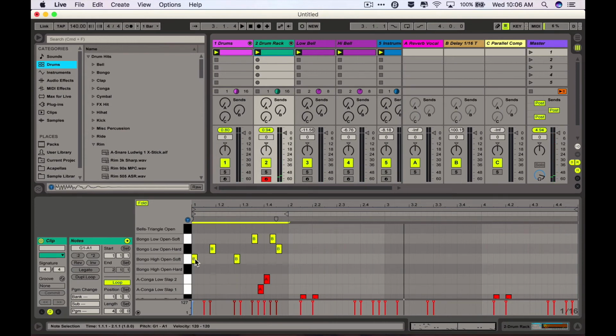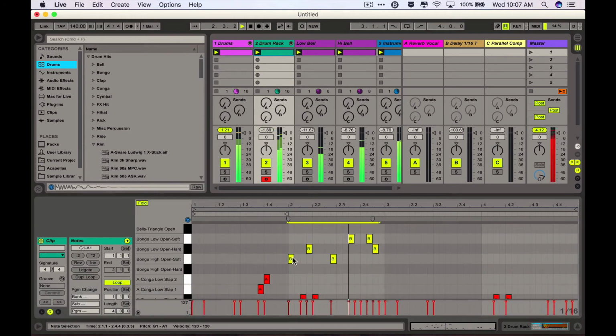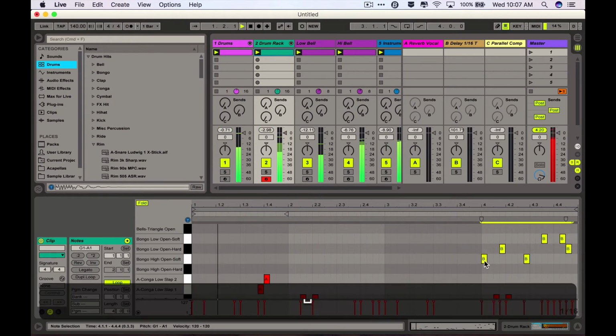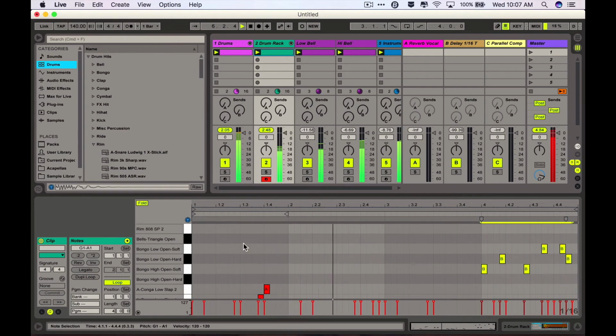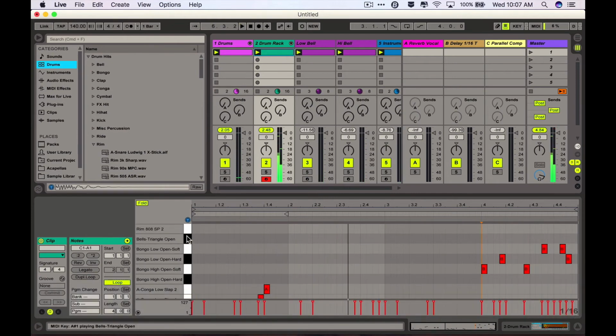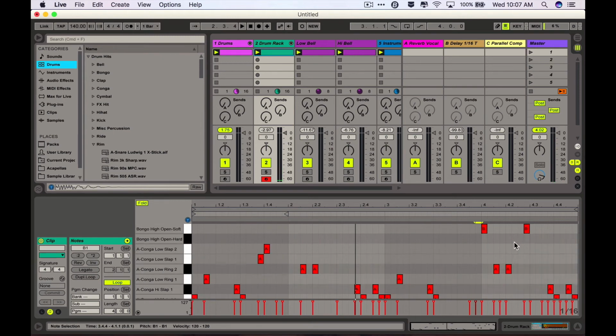Let's move this over a little bit. Yeah, so let's grab that and put that on every second snare hit. And let's put that there. Let's not put it on the last one. That one already has a lot going on.